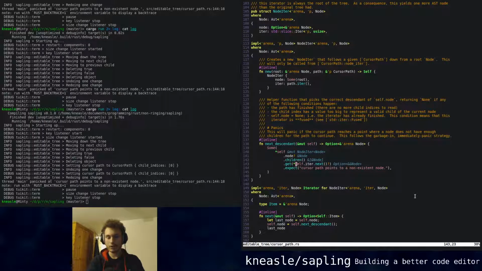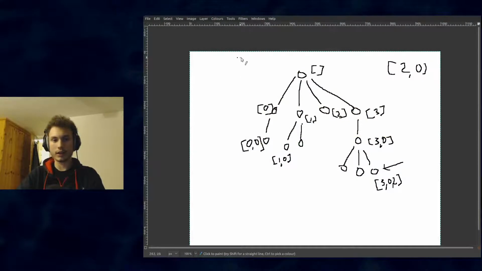So what we're doing is getting the next child index, and then getting that index of the node we're pointing at. So this would hopefully give us a pointer to the next node. But this could fail, like we could be out of bounds. In our example, we could have something like the path, so this fails.